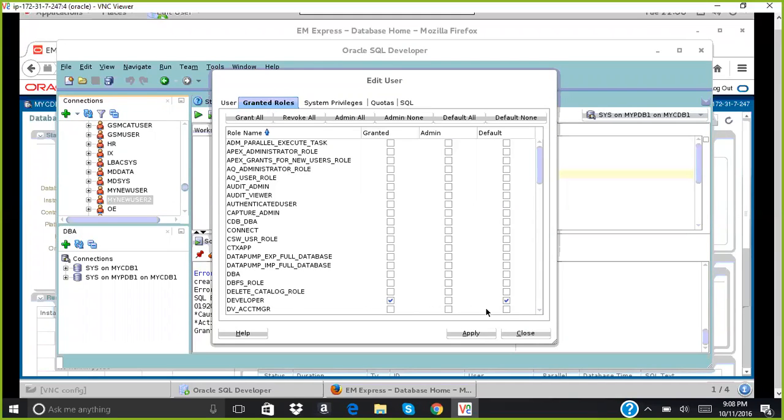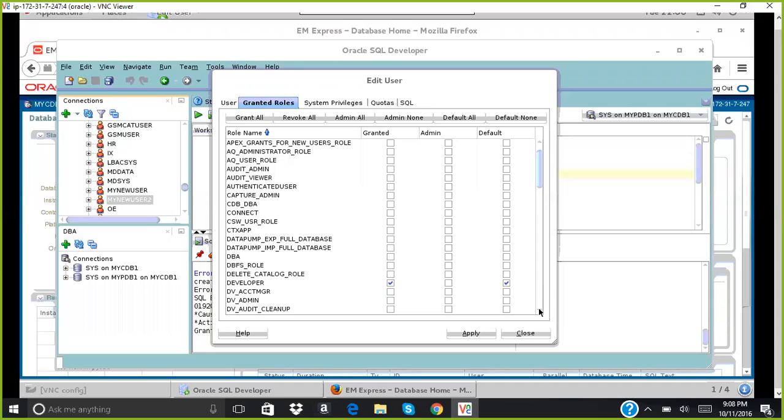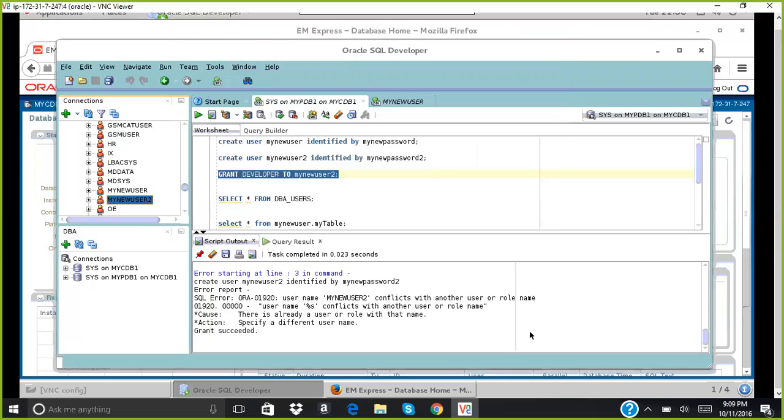So now if we did everything correctly, what we would expect to be able to do is to just connect as that user and have the permissions that we need. So let's go ahead and click close here. And then I want you to scroll up to the very top of your connections on the left-hand side.